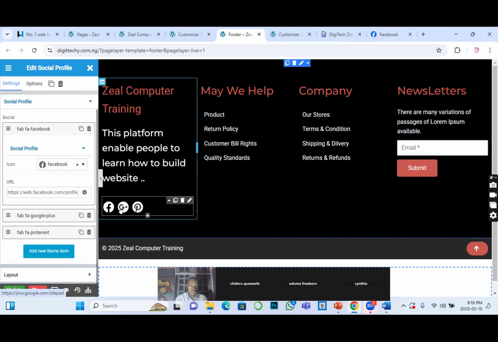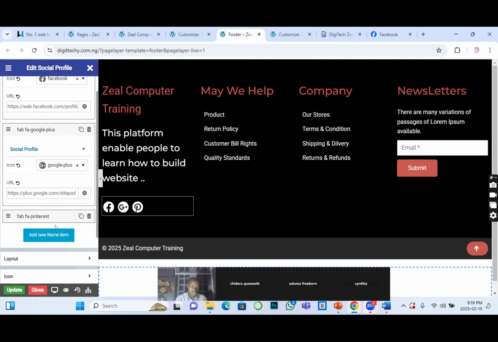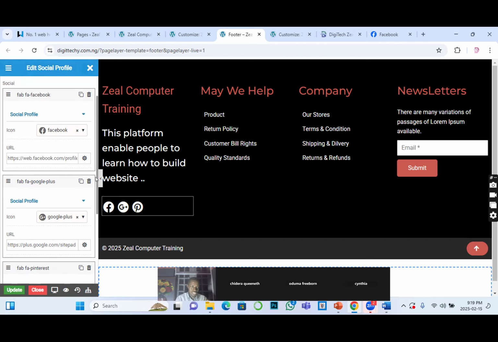So now, if you want to bring WhatsApp on, this is the one that you will click. There, you have edited this one for Facebook. You now click on this one, change the icon of this to WhatsApp or any other one. So this is Google Plus. You would now say that it's not Google Plus that you need, WhatsApp. So I can just type WhatsApp and see whether it will bring it out. If it does not bring it, then search through this. Good. You can see WhatsApp now.